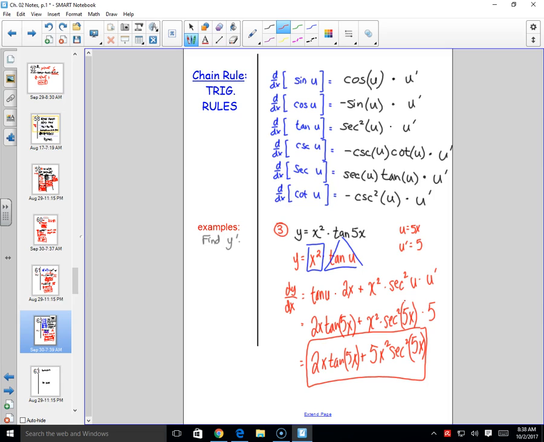So far we've talked about what if you have u to the n, the derivative is n times u to the n minus 1 times u prime. What happens if we have sine of u taking the derivative? Cosine of u times u prime. What happens if we have cosine of u? Negative sine of u times u prime. Derivative of tangent of u, secant squared of u times u prime. Derivative of cosecant of u, negative cosecant u, cotangent u, keeping the u's, times u prime. Derivative of secant of u, secant u, tangent u times u prime. And last but not least, derivative of cotangent of u, negative cosecant squared of u times u prime. Exactly. Right? Chain rule. Don't forget to multiply.